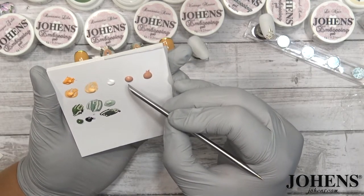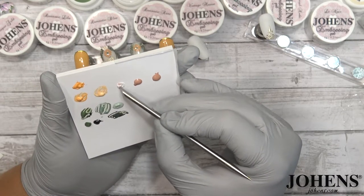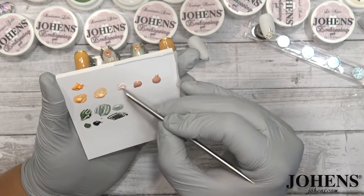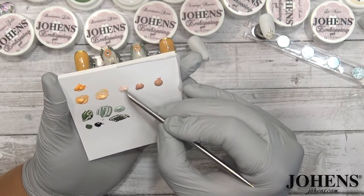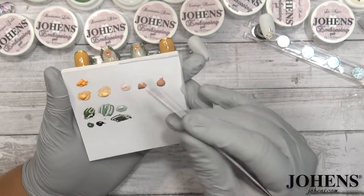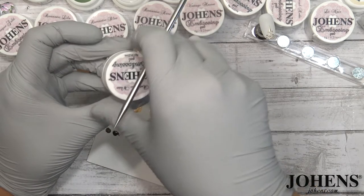So the nudish color, I mixed the nude with the white, simple. Okay, that will be one. And I think I need more white.